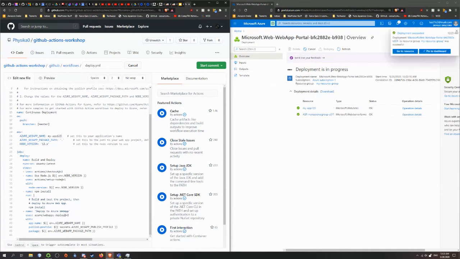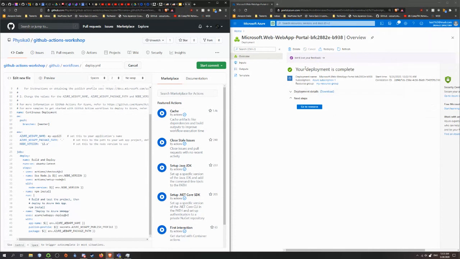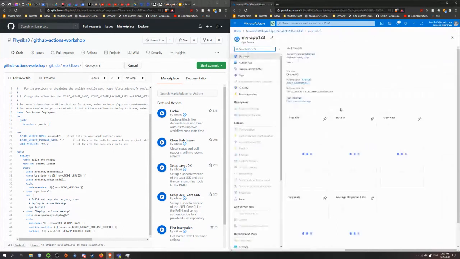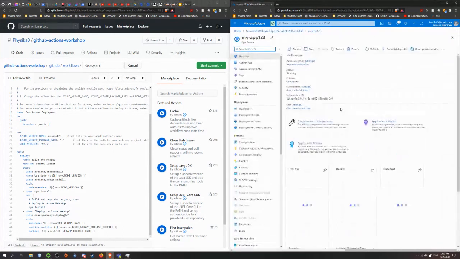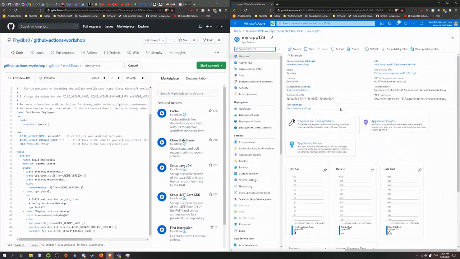Okay, looks like some of our resources got deployed. Okay, cool. So now that it says your deployment is complete, you can click on go to resource and it will go to your specific resource. Now, in our continuous deployment workflow here in GitHub, there is a particular thing here in publish profile. Publish profile basically specifies where you are publishing this.